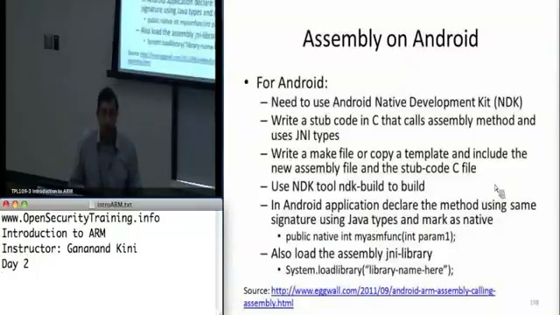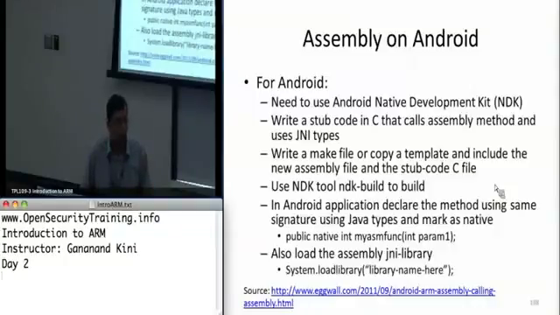For Android, it becomes a little bit more complicated. Android comes with something called a native development kit, which allows you to run native binaries in conjunction with Android applications. So what you have to do is first get their toolkit. It comes with a bunch of cross-compiler tools as well as native development tools for hooking things up to Android applications.